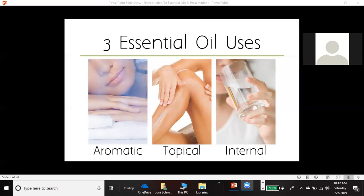But using essential oils doesn't require that you have one of those devices. Like I said, you can put them on your body and smell them that way, or you can smell them directly out of the bottle. Some of us have taken to the idea of using super simple items that you have around your house already to diffuse essential oils. For example, Joni and I both have made cute little car diffusers using wooden clothespins. If you just clip that to your car vent and drop a couple of essential oils on it, the air from your car's heating or cooling system will push that volatile aroma into your car, and you have a little car diffuser for like pennies. And it's a great way to do it.